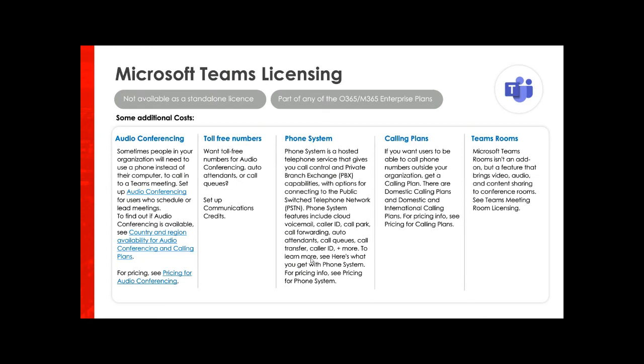So there's a whole bunch of different bolt-ons, which on the face of it you may or may not be aware of. Teams could be peer-to-peer, internally, IM presence, but it can also be externally facing for audio conferencing and a full-blown telephony solution. Microsoft are acting as a carrier on that front as well, and calling plans will have to be discussed. At the root of this is understanding your licensing assets and getting the licensing conversation going early as part of any solution consideration, so that it meets all of your requirements, because there are additional add-ons that need to be considered.